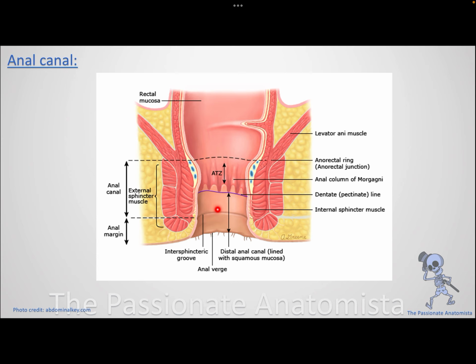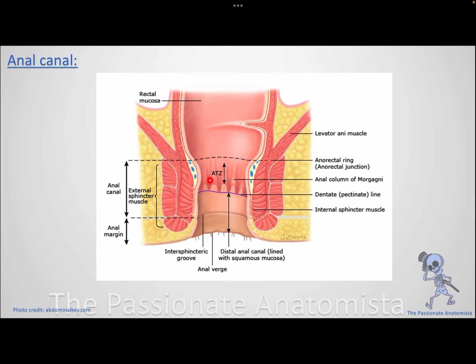Why is that important? It's important because the innervation here is different. This is autonomic, insensitive to pain. This is somatic innervation. The upper part follows the histology of the gut tube, which is simple columnar epithelium. The lower part follows the histology of the skin, which is stratified squamous. And of course, below the white line of Hilton, we have a transitional zone, and we have the true skin.